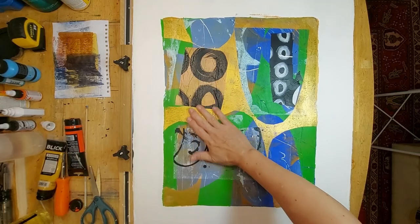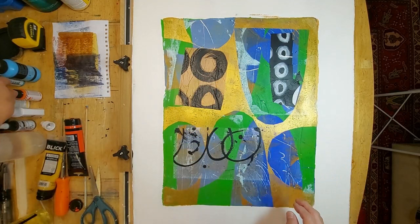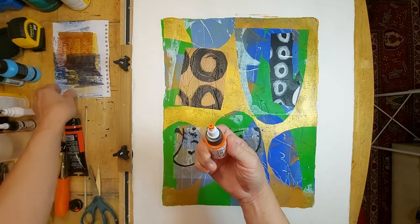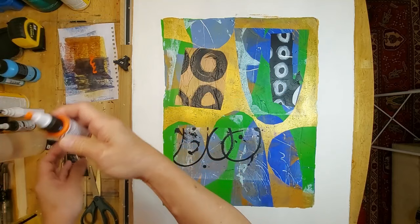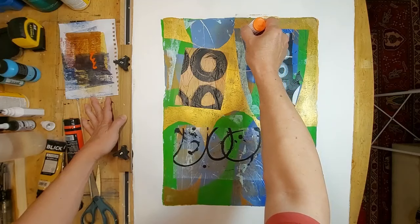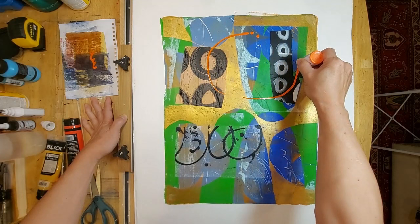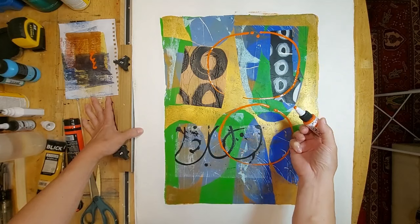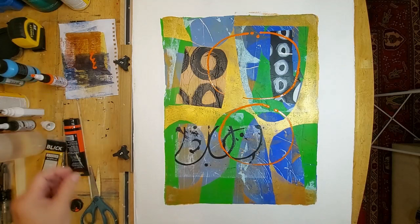Okay, everybody, these are now dry. The desk fan did a good job. So I am going to put my favorite marks with my high flow acrylic. And I'm going to do a very bold, large oval. Okay, so that's it for the first piece.